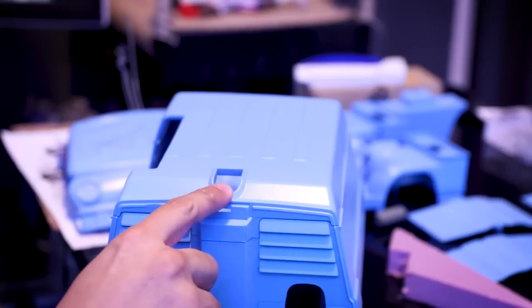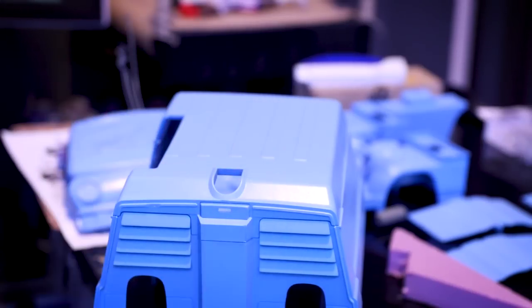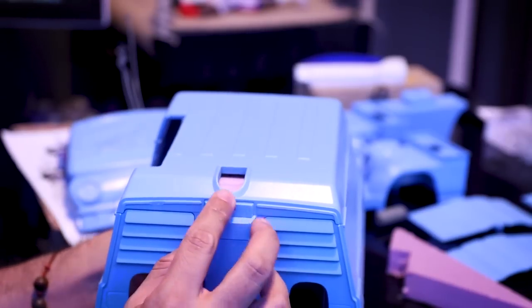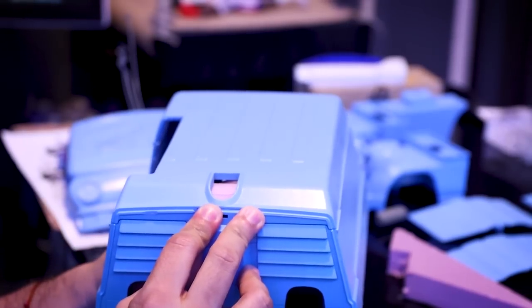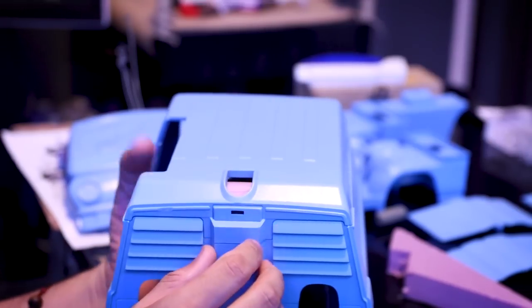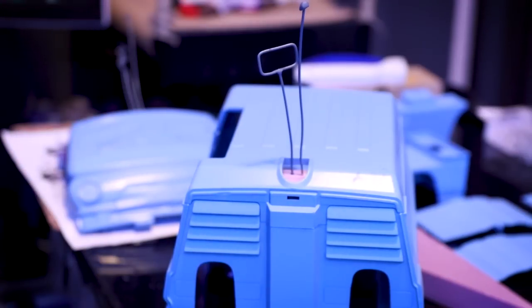Now for this hole right here, we're gonna take advantage and put two antennas there. So what I did is I ended up cutting a piece of foam. You're able to slide it in. And obviously I already started just kind of sanding it down and shaping it so that it fits in there snug right there. Booyah. And it worked.